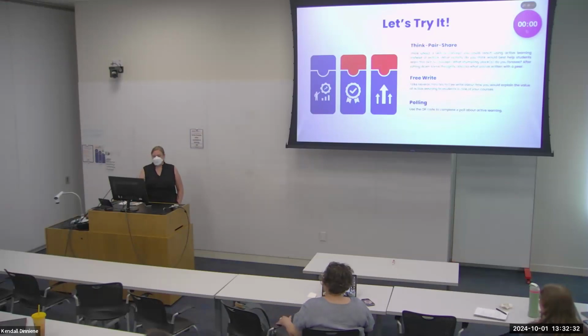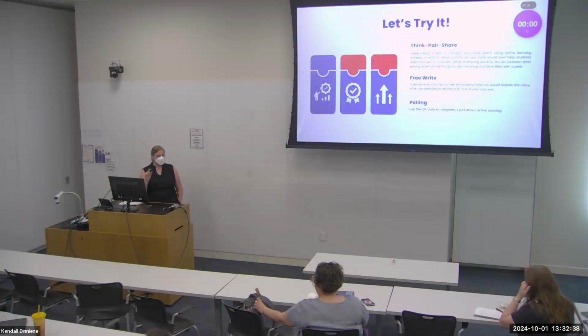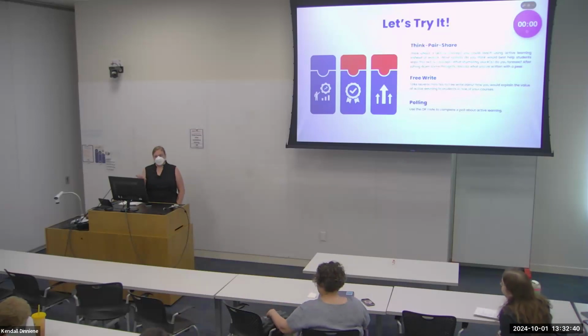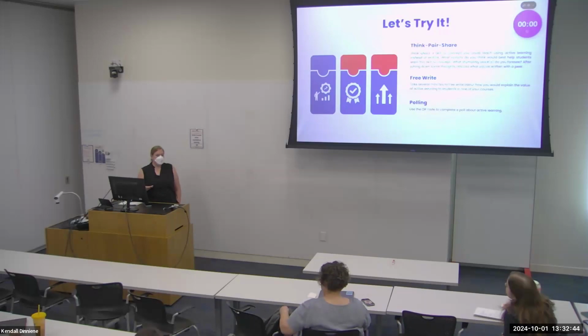But I'd like you to just take a few minutes to write out something about how you would explain the value of active learning to your students. You could think about this as prepping for the beginning of class where you're saying it to them, or you could think about a syllabus statement that you can incorporate, just a few sentences, right? Explaining the benefit of active learning and prepping students to really be involved in their own learning in your class.